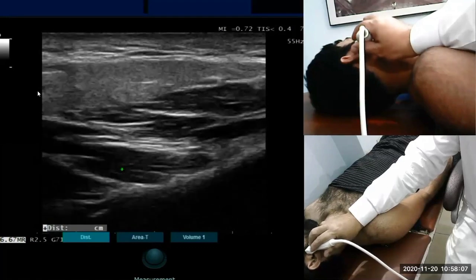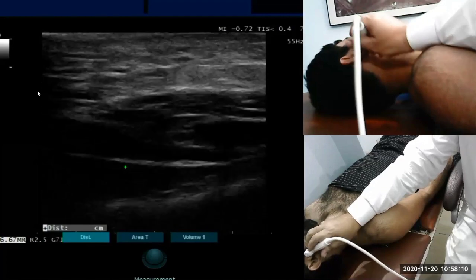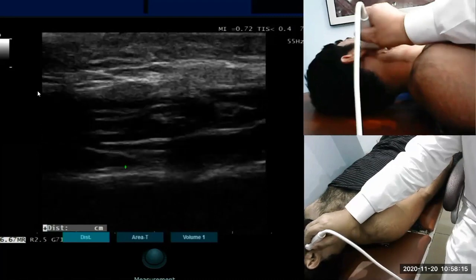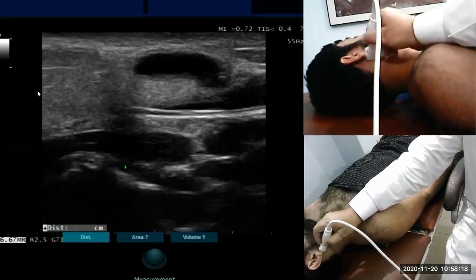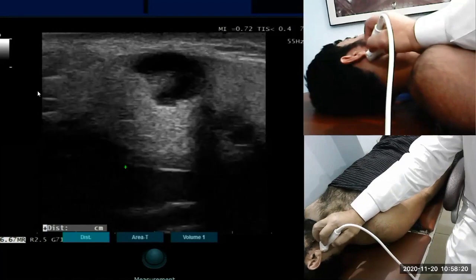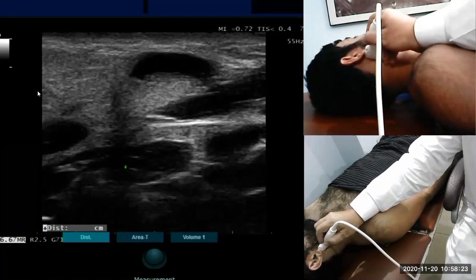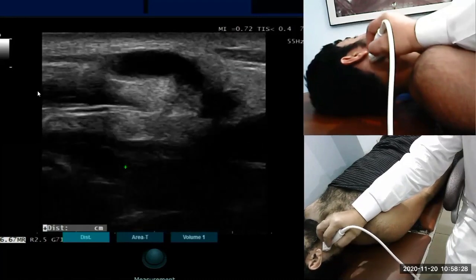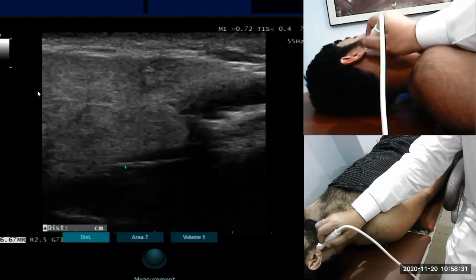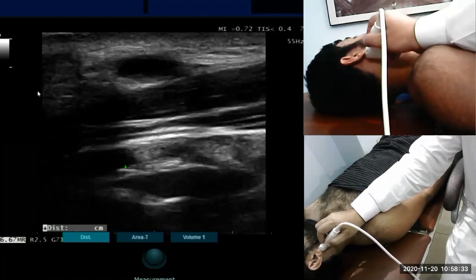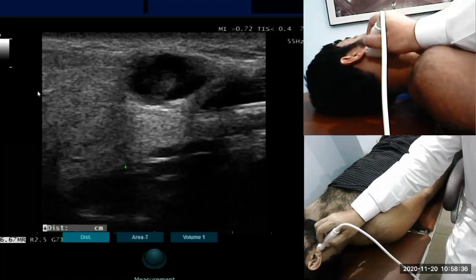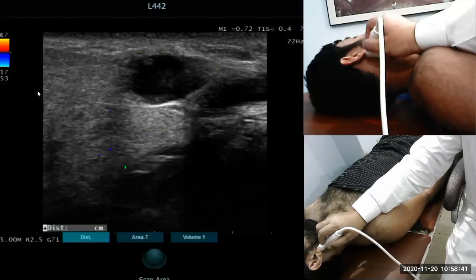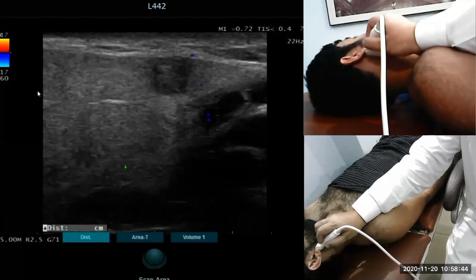You can see the masseter muscle fibers there. So there we are. We have seen the right parotid gland. Here again you can see some lymph nodes. And they are looking caseated. I'll put some color here to see if there is any flow inside.